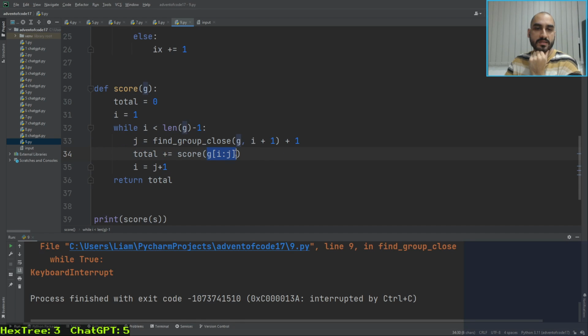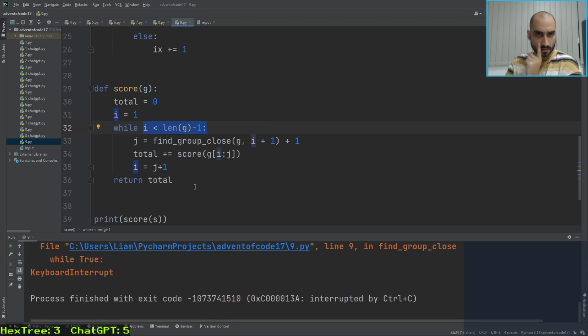So this is the slice. And then update i to be 1 after j, because that goes past the comma. So now i will be sitting on either the next opening of the group or it will have reached the end of the group list.